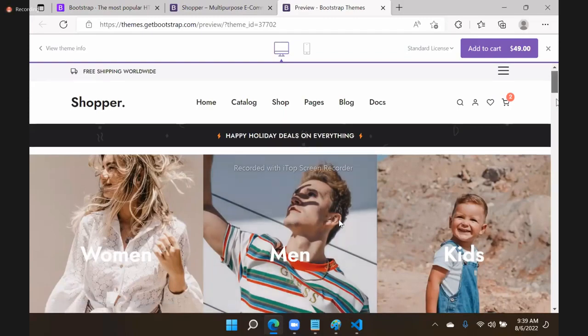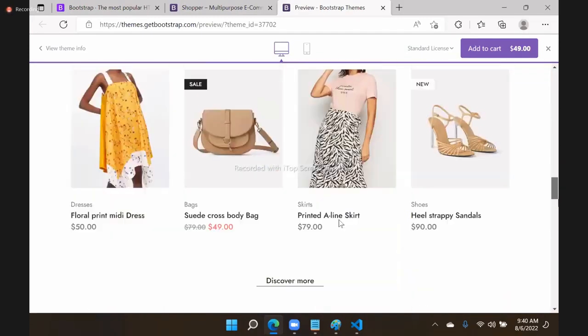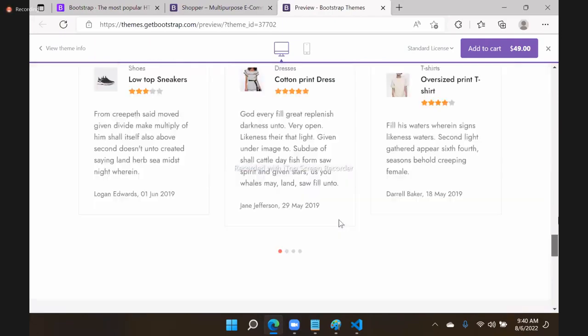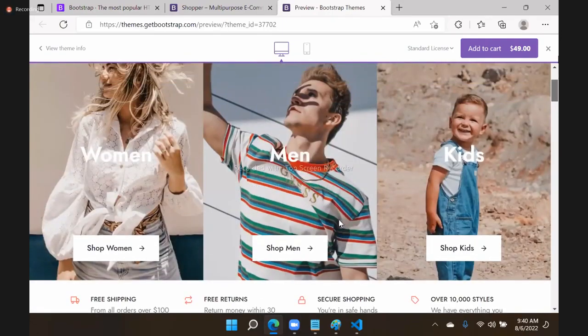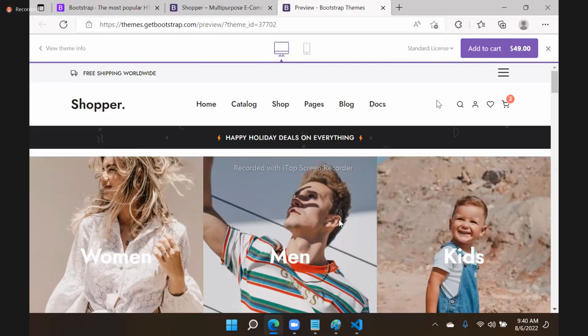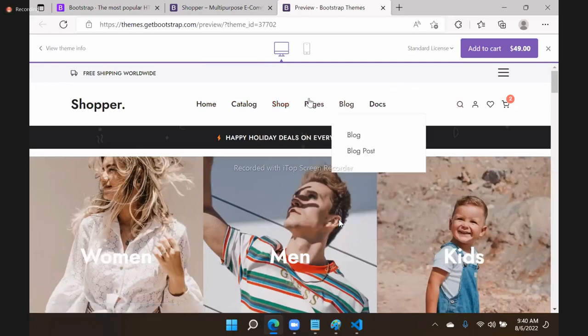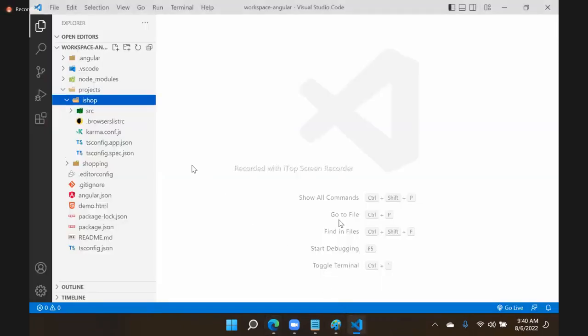Now, usually what we want is like this. You can design a complete screen with your Bootstrap knowledge. Suppose I want to create such navigations like home, catalog, shop. This is very lengthy, so much is there. Usually if you want to design such things, we will create components.